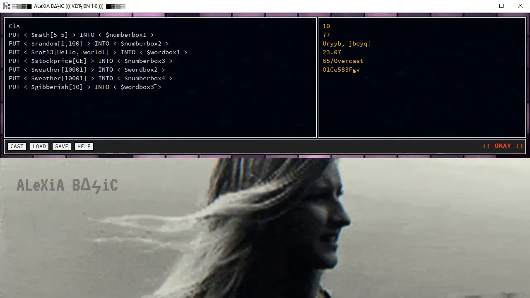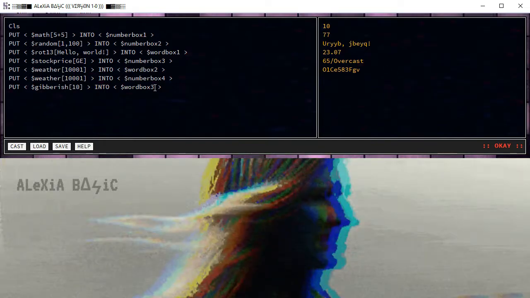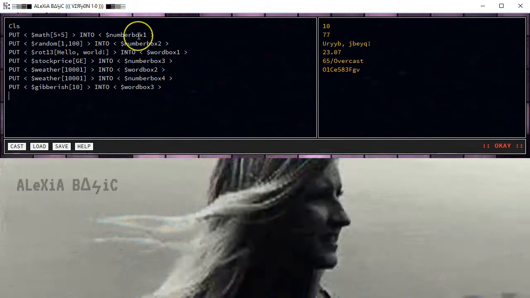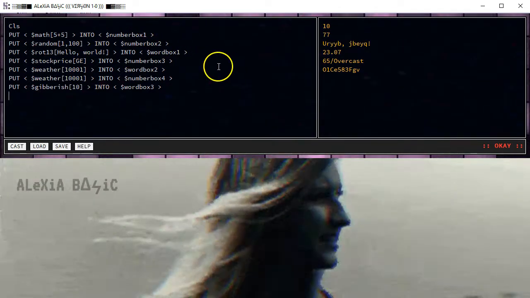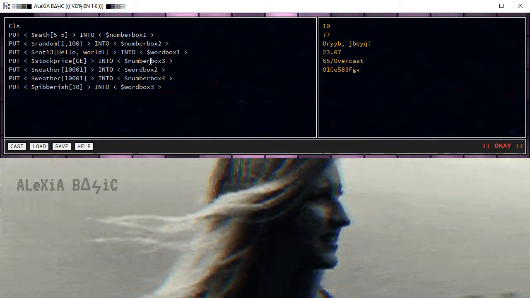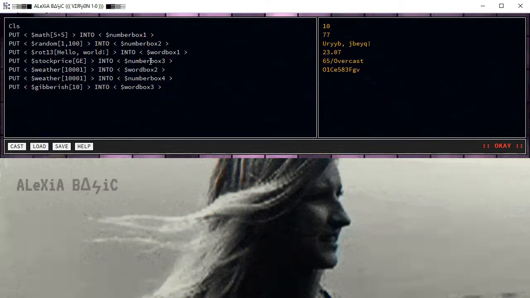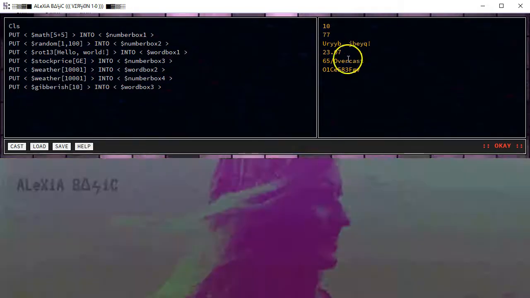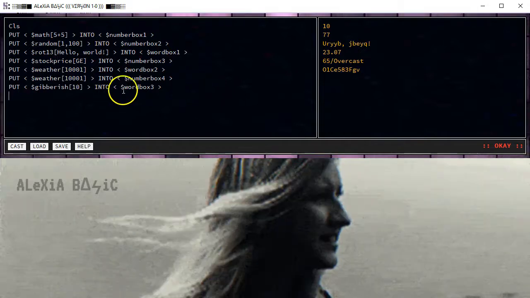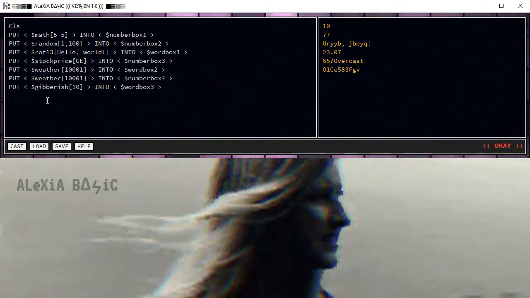Now, here's what we're going to do next, because just running these commands will simply put these system variable values into the corresponding user input variables. But to actually get the contents of those system variables, which are now placed into user input variables, outputted onto our emulated computer screen window here on the right hand side, we're going to want to use the print command.